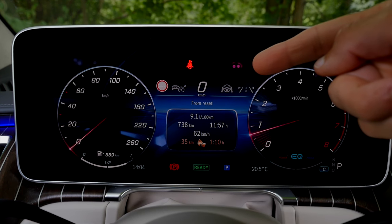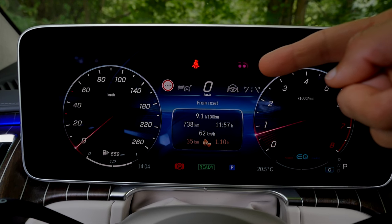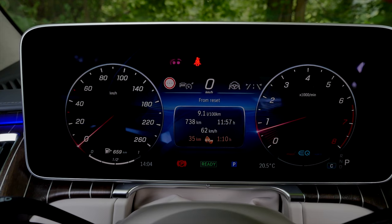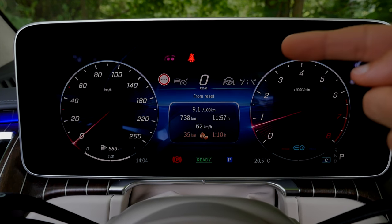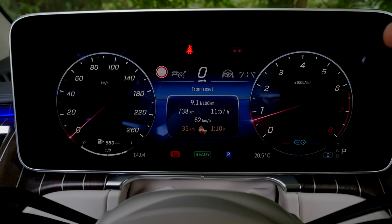Instruments, you can see here the blinking IR, so infrared sensors, and they are only visible here on camera. You do not see them with your own eyes. And they're watching you, they're controlling you. Ooh.